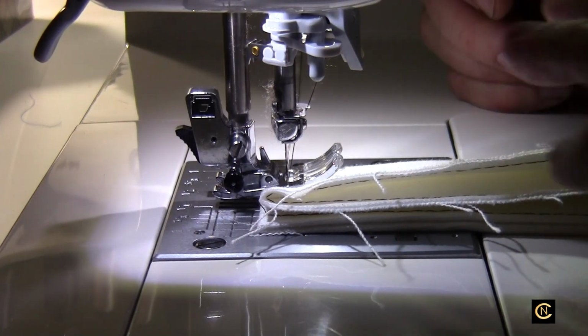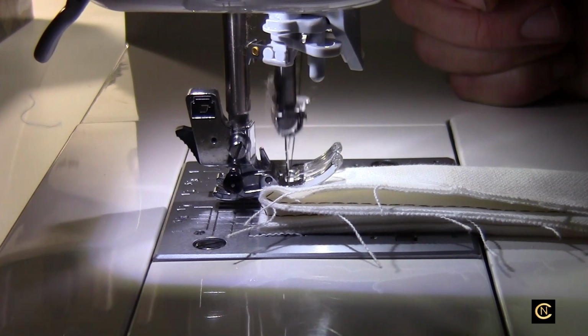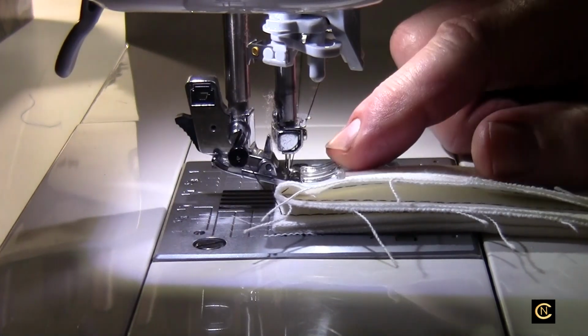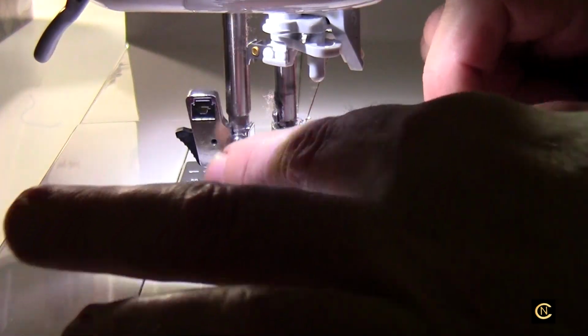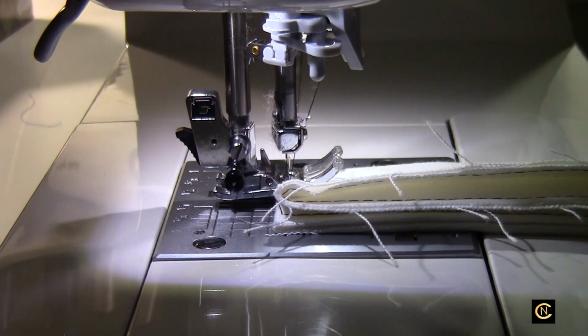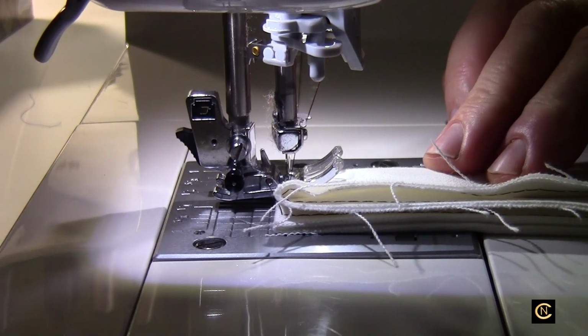Okay? Now, on this machine, when you press the reverse button, it will sew a couple stitches and go back. Right? Yeah. So all I want to do is, there we go. Okay, so I went back, and I want to pick this back up again and level it to make sure it's clicked in there. There we go. All right, so I back stitched right to the edge, not off the edge. And you don't have to do the very edge either, you know.